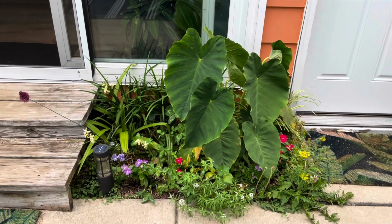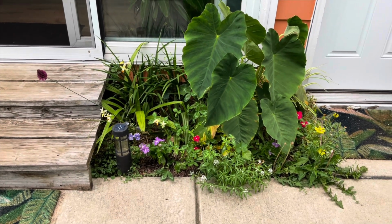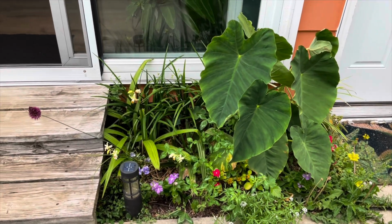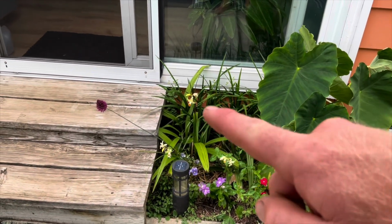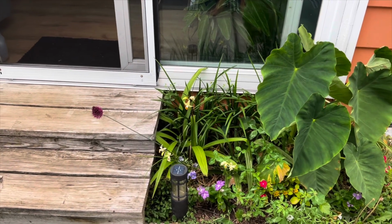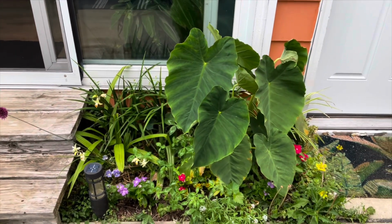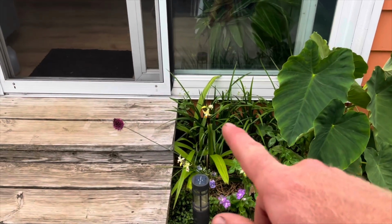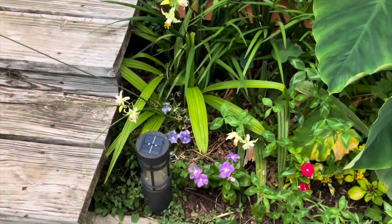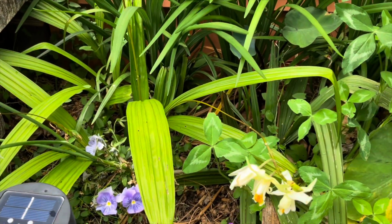This little pocket garden here is just bursting with life, and it starts doing that in March. There's some mini daffodils that are growing in this bed. You can see here in this microclimate there is a Bletilla ochracea, which you can learn more about in my other video specifically about hardy orchids. And there's also some more Super Blue Liriope in the back, and then another, you can actually see this plant here. This is a Sabal minor McCurtain, which hasn't done a ton this year.